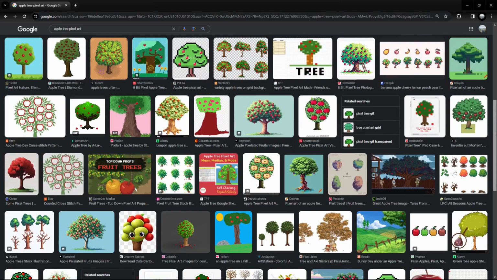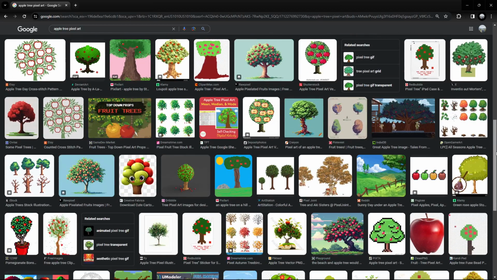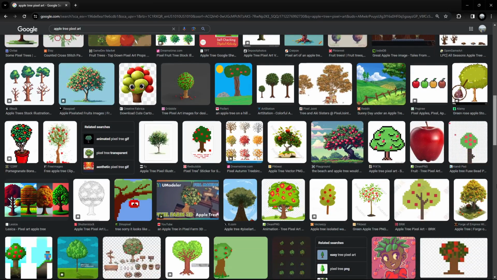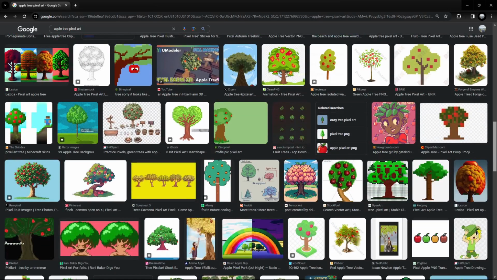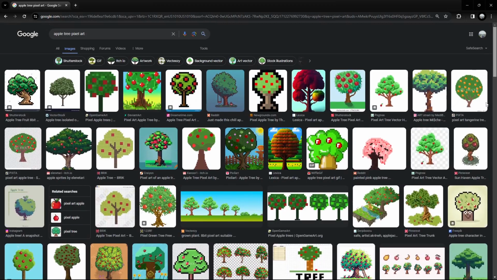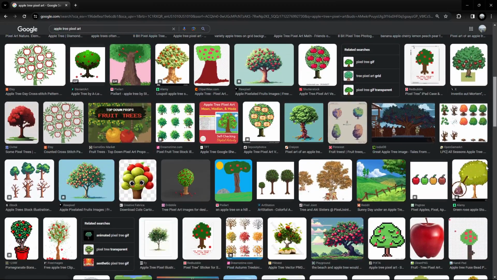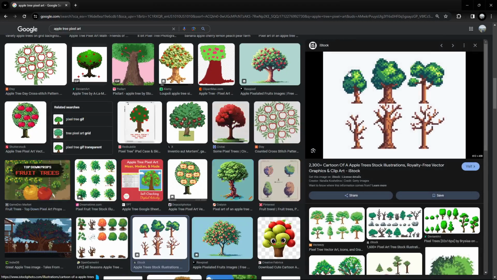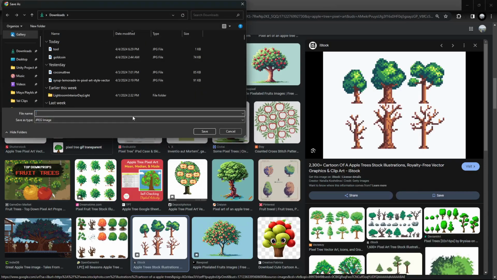Okay, these are all kind of better than what I'm looking for. Okay, so I actually saw something up here. That. I want that. So let's save as apple tree.